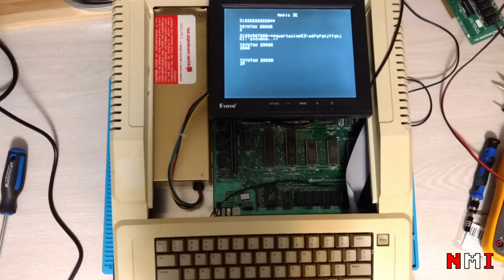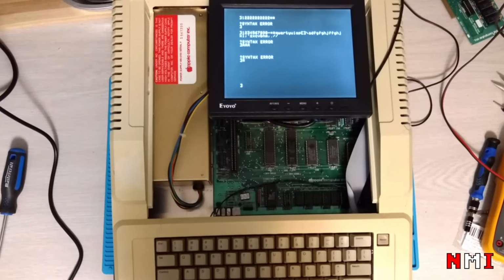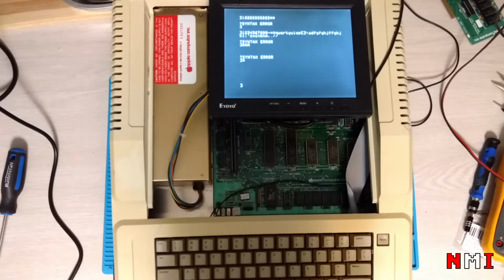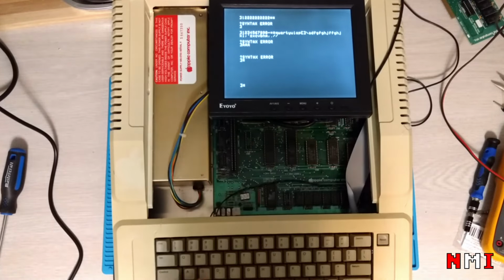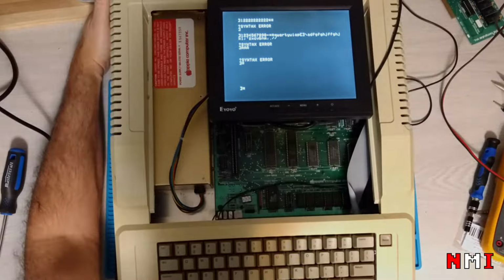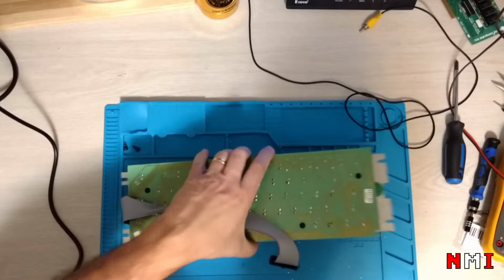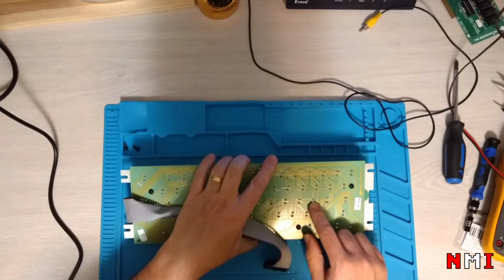Cursor up is not working. Maybe it doesn't. I am not sure. Okay, and control reset. Cool. Now I have reset working properly again. Okay, so I'm gonna have to disassemble and check the solder on this key. We have the keyboard here. S is this key.